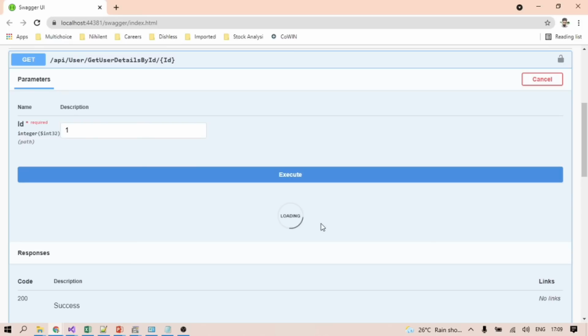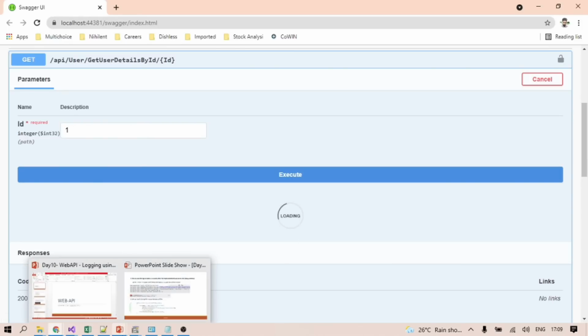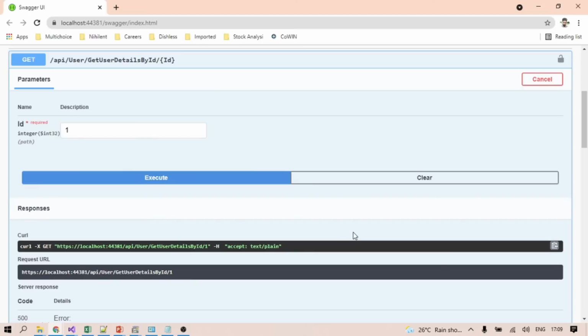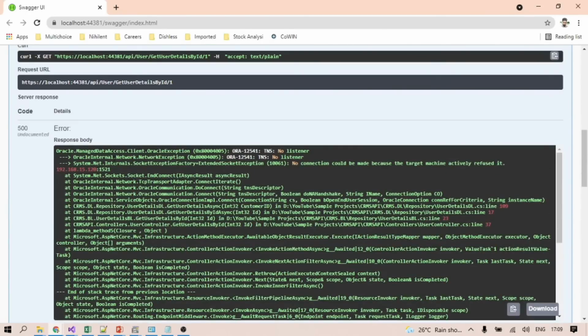So here I think it would not be working, because I did not check whether SQL Developer is running here. Yeah, you can see the TNS no listener means the database service is not up, that's why it's failing.